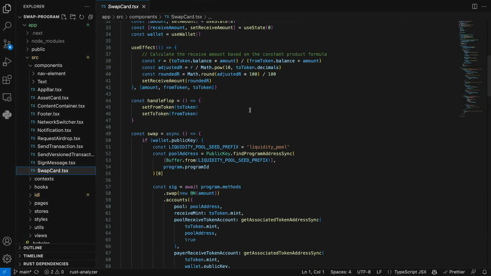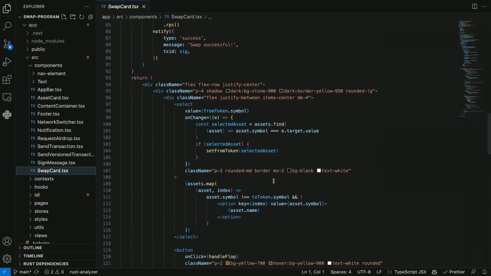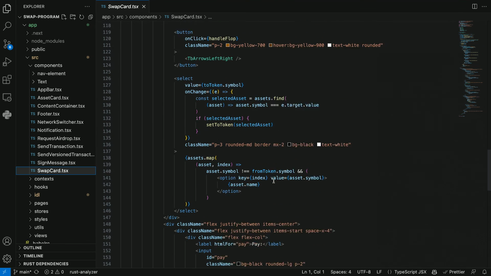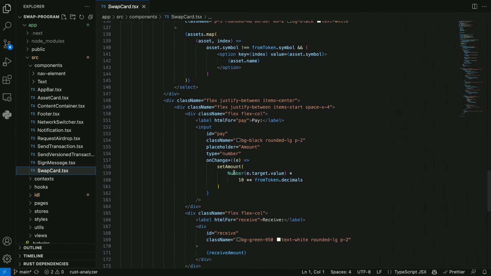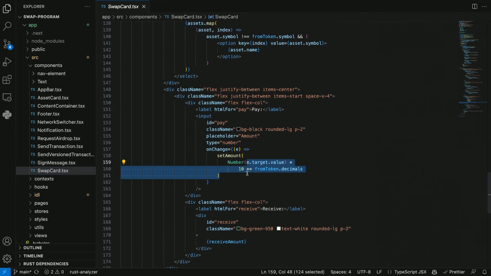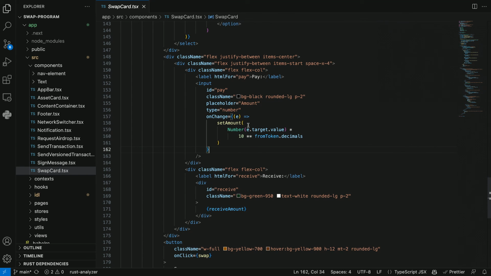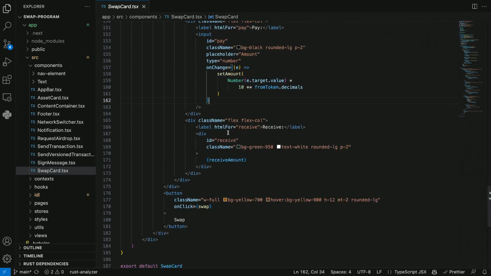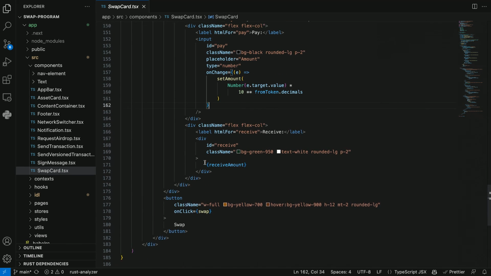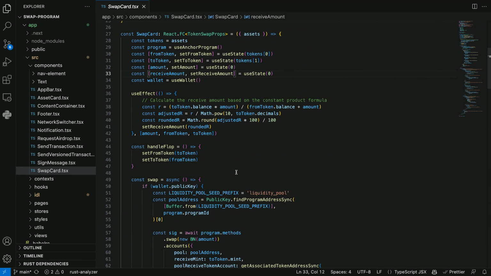Somewhere in here, I put the calculation for this, pay, swap. Right here. So pretty simple, same formula.